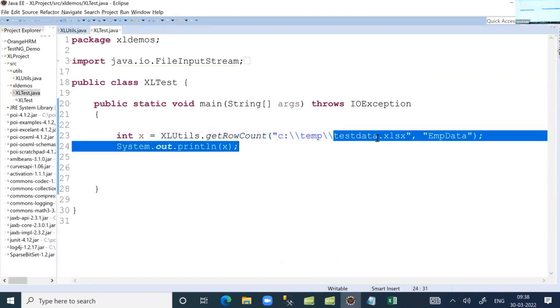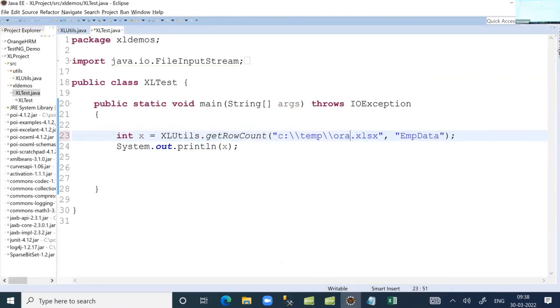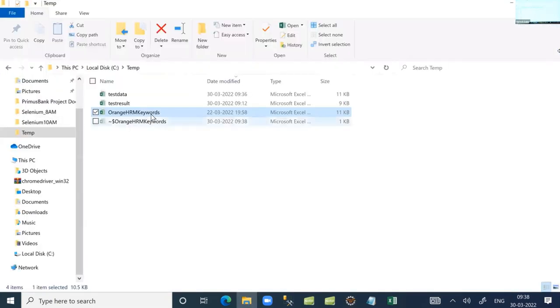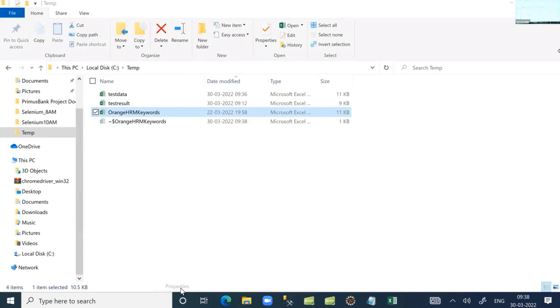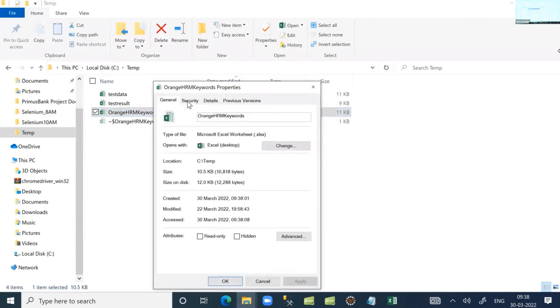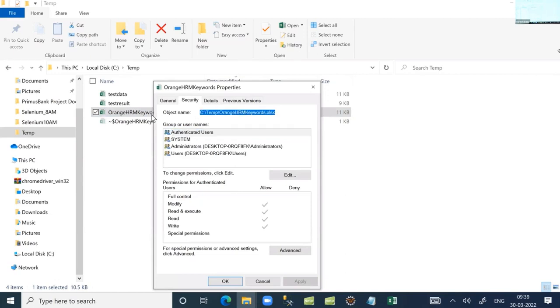What is the file name? If there is a lengthy file name, right click on your Excel file, properties, security, it will show the complete path of the file.